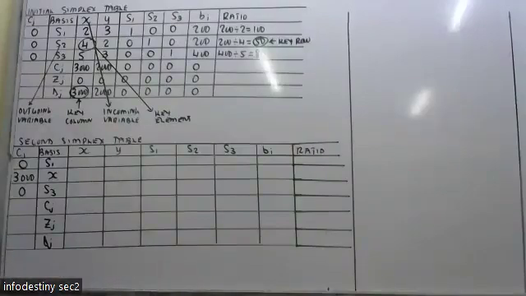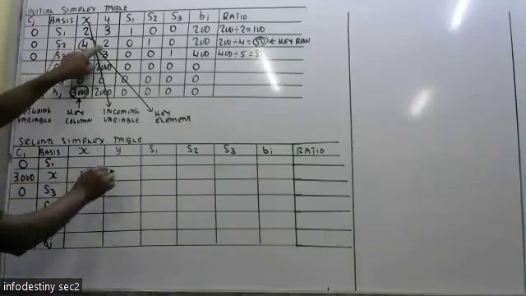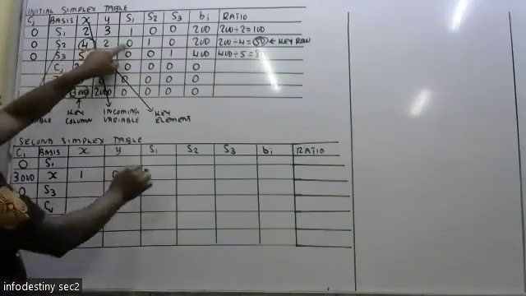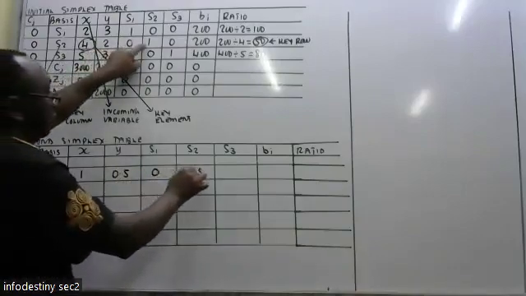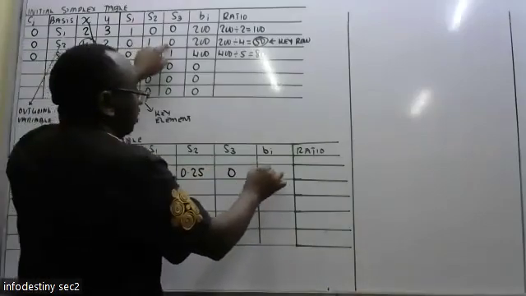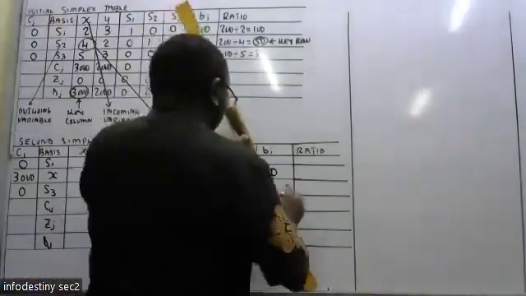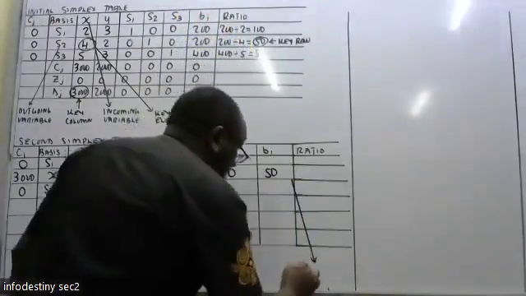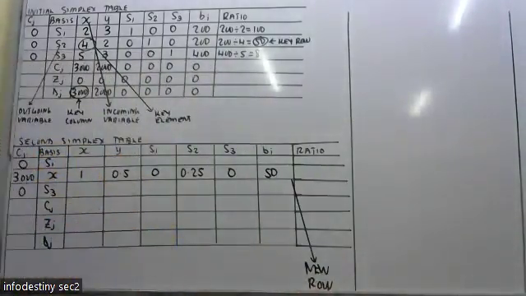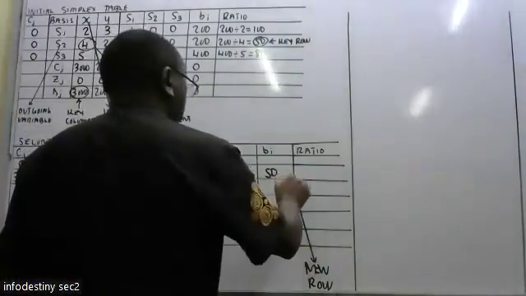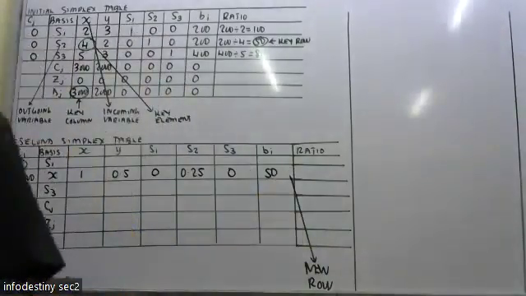So if you have that point, now we need to create the new row. And I told you the new row is created like this. You come here to the key row, you divide everything by the key element. So 4 divided by 4 is 1. 2 divided by 4 is 0.5. 0 divided by 4 is 0. 1 divided by 4 is 0.25. This one is 0, and this is what? 50. And this one we will call the new row.